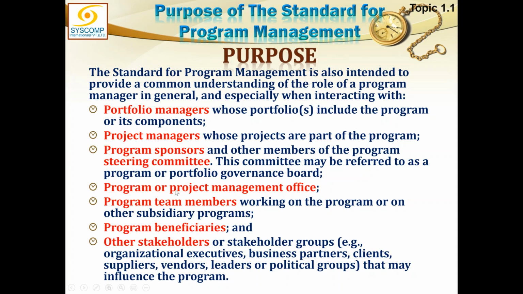If your organization has some PMO existing, there could be 101 types of PMOs. There could be a project management office, a program management office, a portfolio management office, a strategic PMO, an enterprise level PMO. So there could be any way in which you can form a PMO. But here, when we talk about a program management office, then classically it means that for the management of the projects within the program, because your program is too big, you need to have a management office for managing the affairs of your own projects.